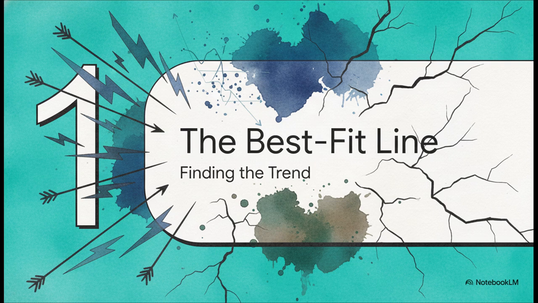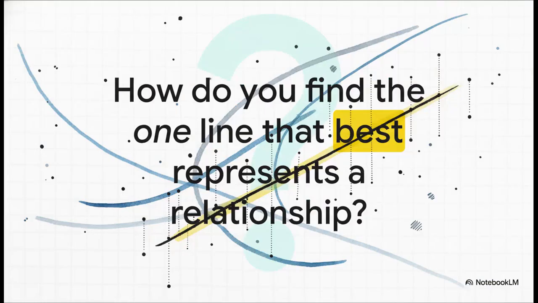What exactly is this best fit line? And how does it help us find the real trend that's hiding inside a bunch of noisy data? Okay, picture it, a scatter plot. Maybe it's hours you studied versus your exam score. You could just eyeball it, right? Draw a line that looks pretty good. But your pretty good might be different from mine. So how do we find the one line that is mathematically, without a doubt, the best one? What does best even mean here?